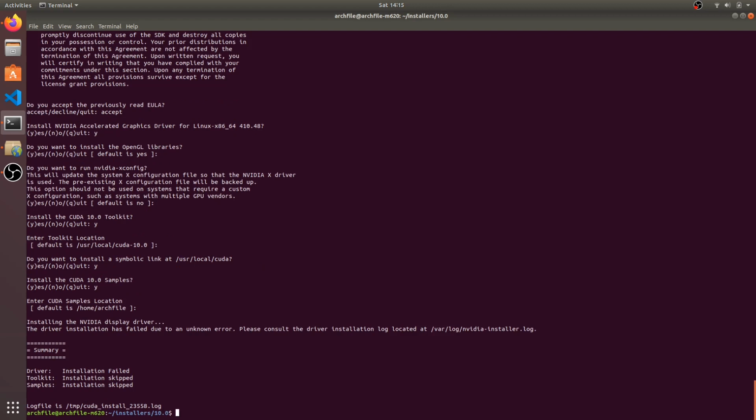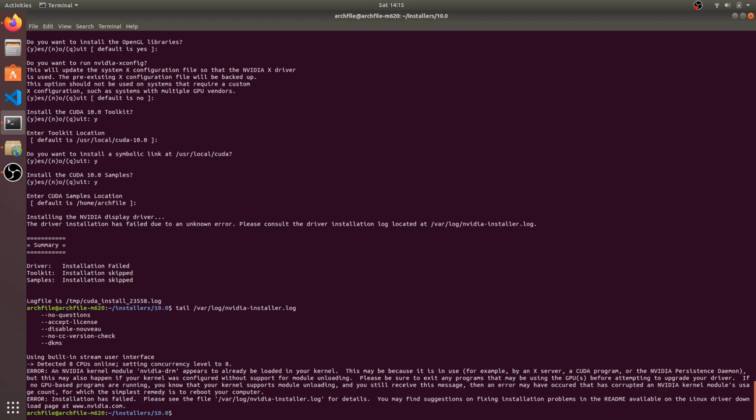Driver failed. Okay. I've been down this path a whole lot of times already this morning with different issues. Let's hope this is one of the quick ones. It might be that the Nvidia display driver is already running in Ubuntu. Let's have a quick look. Okay, already loaded. Configure. Be sure to exit any programs that may be using the GPUs before blah blah blah. Safest way is ready to reboot.